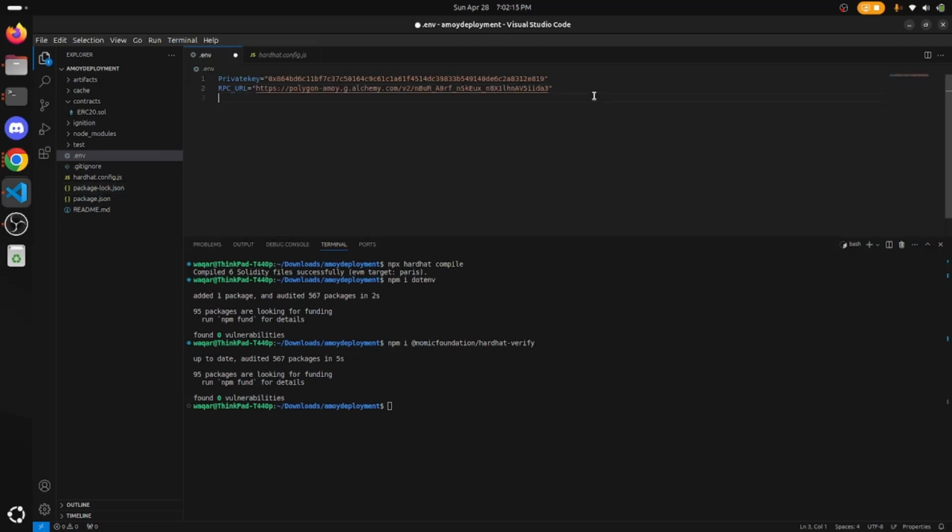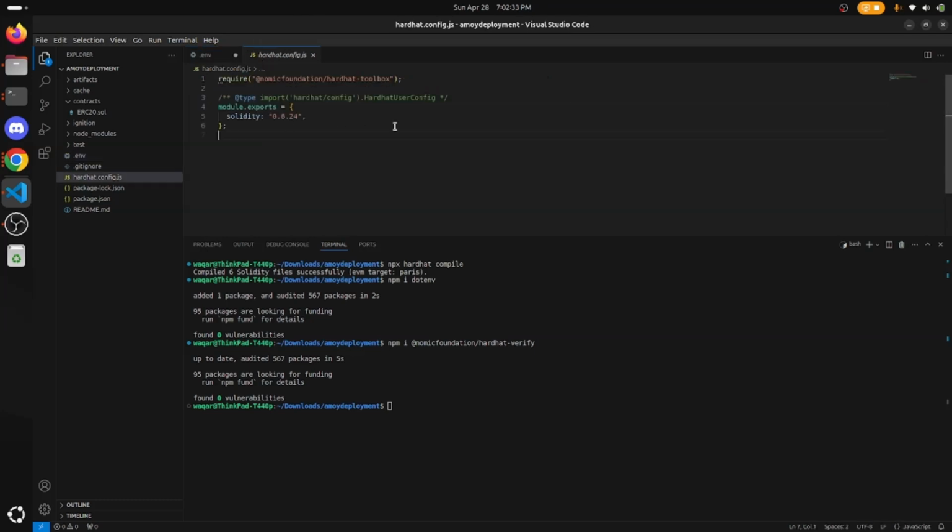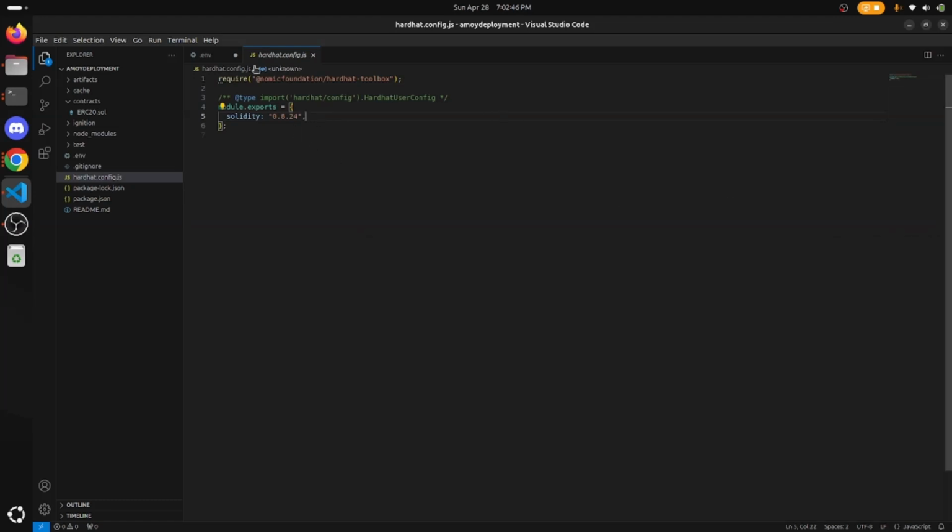Then we need an API key for the OKLink. So I will just write OKLINK API KEY. By the way, this OKLink API key is for the verification process. After we set up the env, we can write some things to modify this script so it can deploy the contract, and also some explorer URL setup so that it can also verify. I will be showing you this, but for now we need this key.